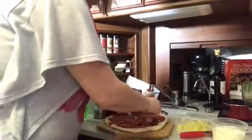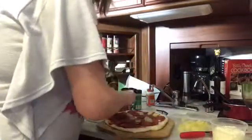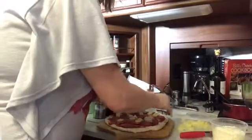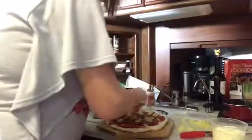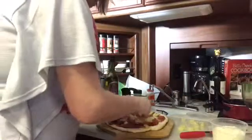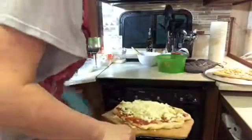Now the sun-dried tomatoes, they burn really easy. So I'm going to add those last. I'm also going to add the artichokes now too. And I'll put those underneath. So this pizza will probably take a good 12 to 15 minutes actually. Get all the way done. Okay, so let's slide this puppy in here.